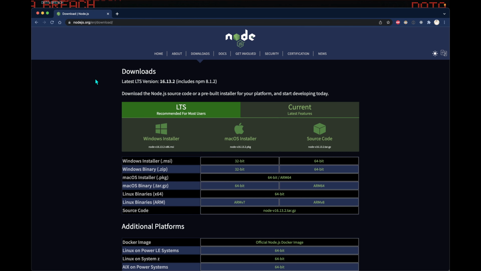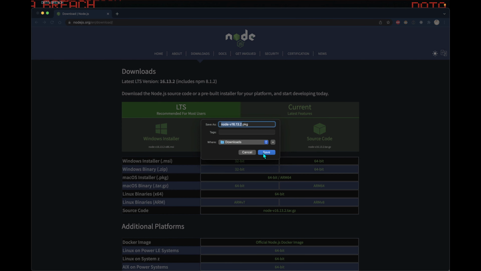So you want to get the LTS version, because there are certain frameworks that do not work with certain versions of Node, especially the most current. It's considered like an odd number or something of that sort. It will not want to use it, so you have to downgrade.